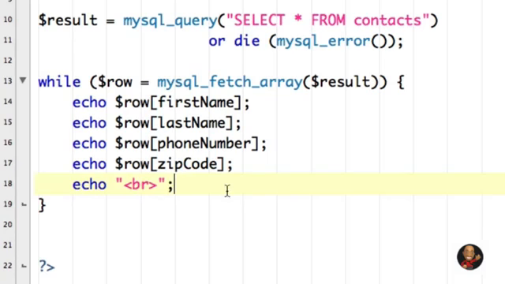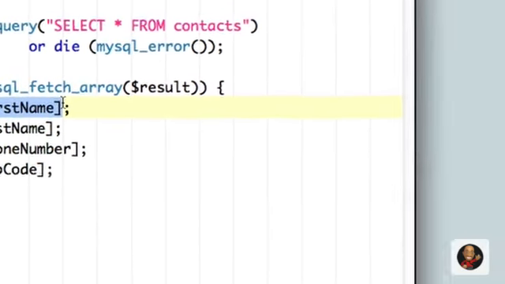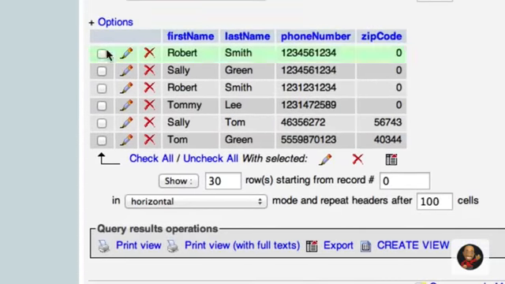All right, so let's reevaluate this. Starting back up here at the first line within our while loop, the first time we actually loop through our while loop, we're going to be here, right? So if we go back to phpMyAdmin, we're basically saying, again, remember that the MySQL fetch array looks at the first row. So when we say row first name, we're saying, well, what's in the first row within the column first name? And we land here at Robert.